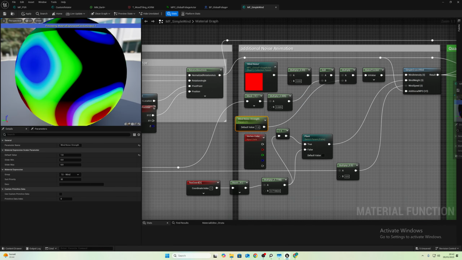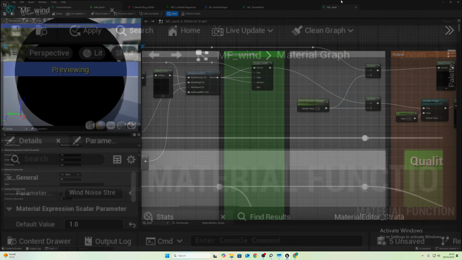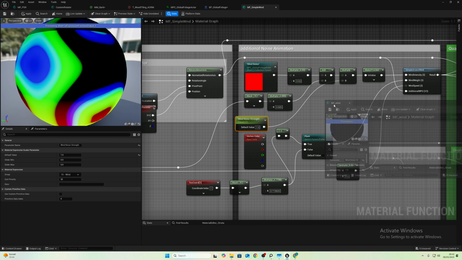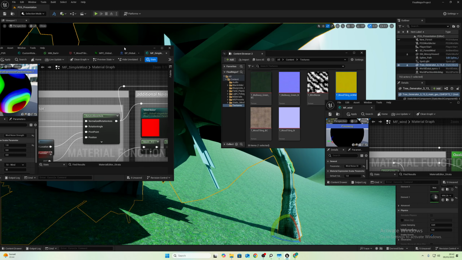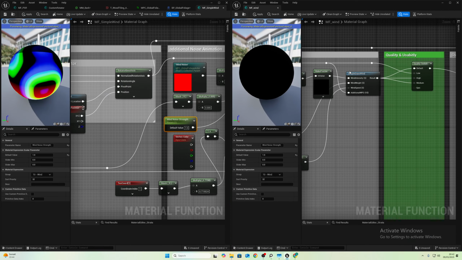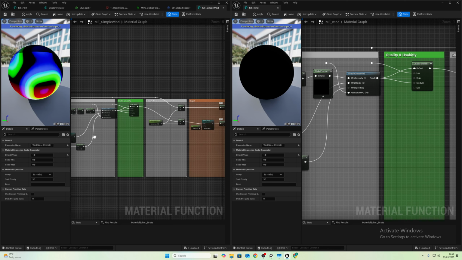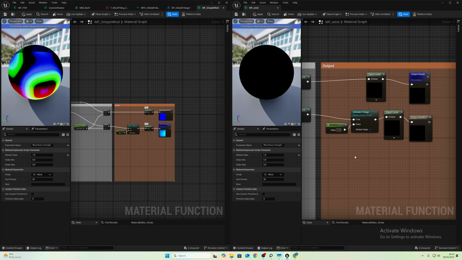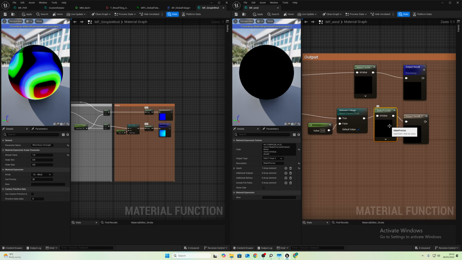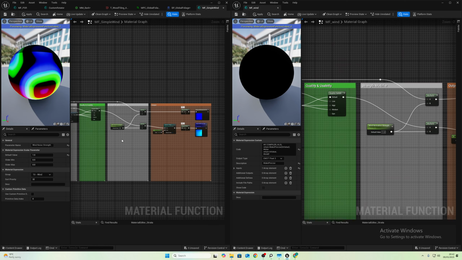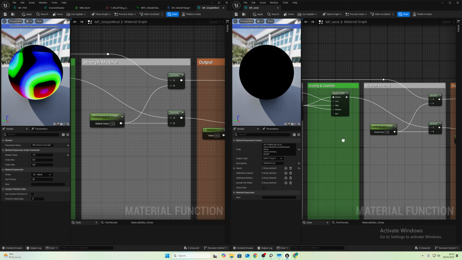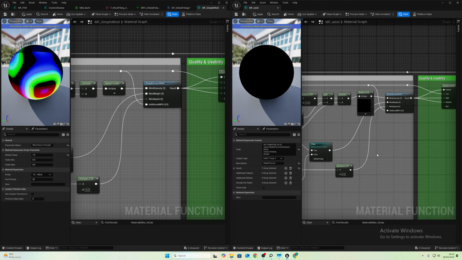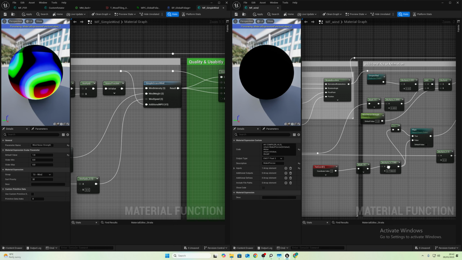Do a little side-by-side comparison, if I'm allowed to. Would you please? And that there. Okay, so this is the one that we're using. Yep. Wind animation strength. Yep.